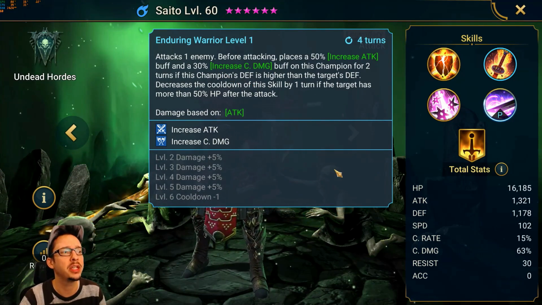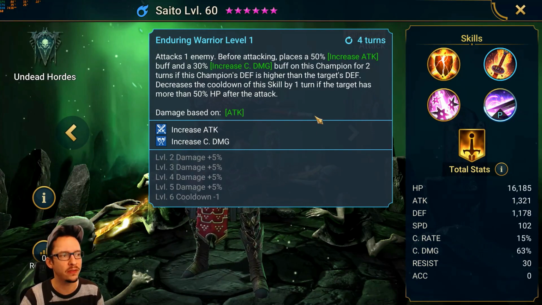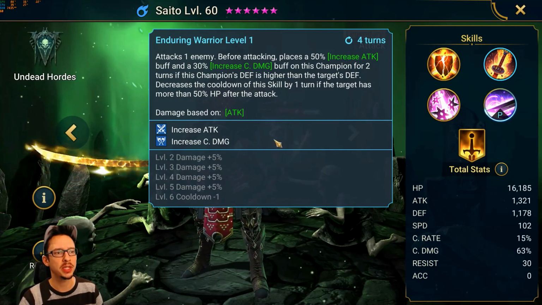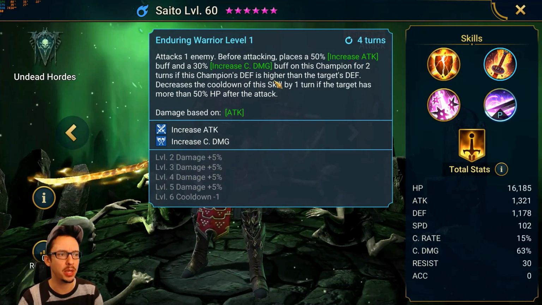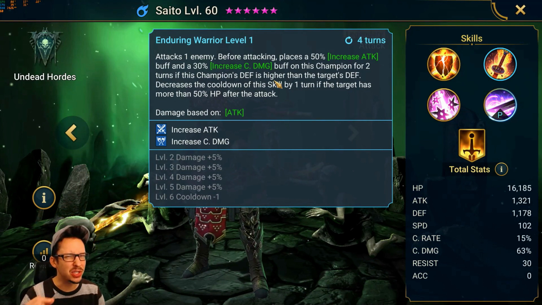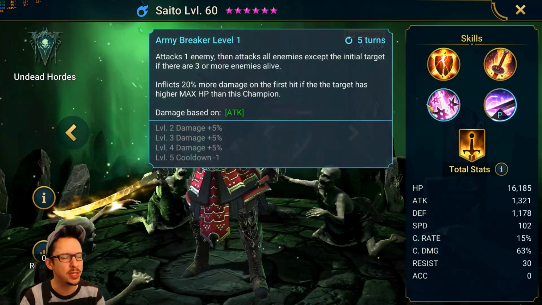And then it says here to decrease the cooldown of this skill by 1 turn if the target has more than 50% HP after the attack. So this can be reduced a 3-turn cooldown. Then you have the possibility of reducing the cooldown on top of that. So I don't know, sort of like maybe snowball to some extent, but I'm not exactly sure how good this is going to be.